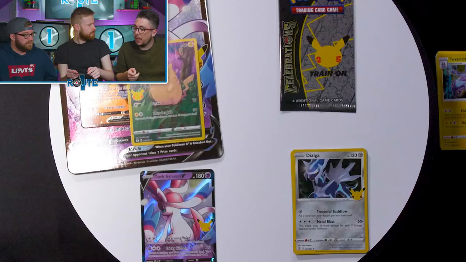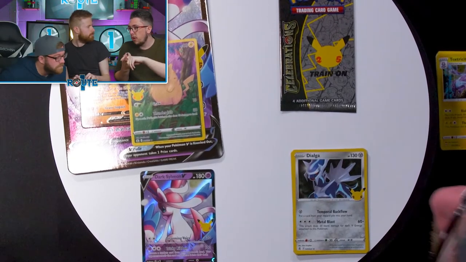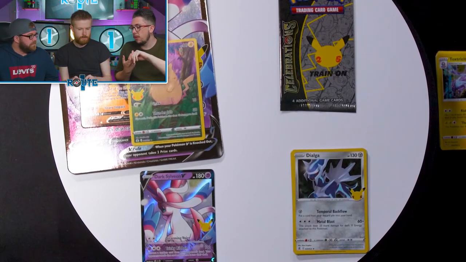Just out of interest, what are the other full art base sets? That's the only one. Oh, is it? Because you got the Charizard, the Blastoise, and the Venusaur, but they're not full art. Yeah, this is the only full art. My question is, are there yellow cheeks? No, it's all red cheeks.